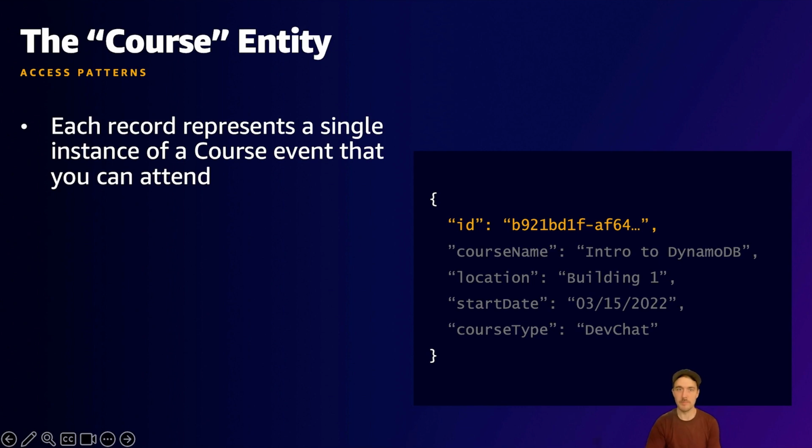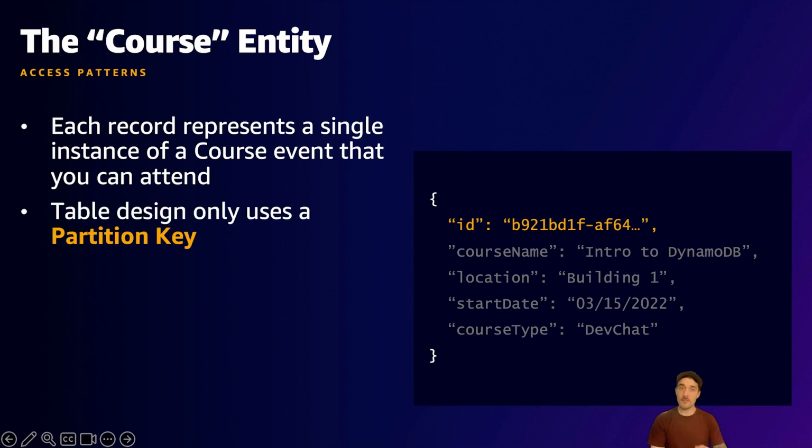That's what a course would be. And in our first attempt to model this entity, our table is only going to have the partition key. I see this a lot. A lot of people, when they first start using DynamoDB, reach for it as maybe a key value store. And by only having a partition key, which is valid in DynamoDB, and there are valid use cases for this, the partition key is acting solely as a primary key.